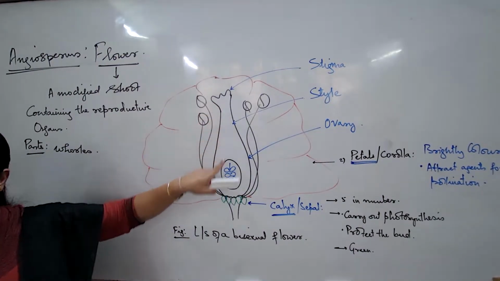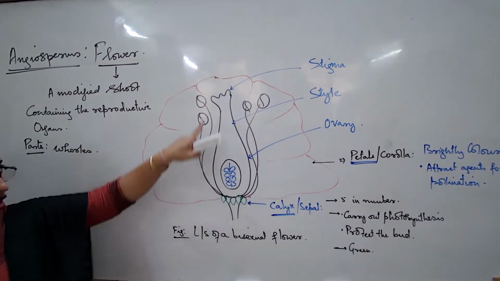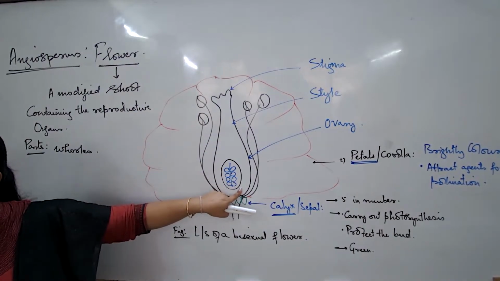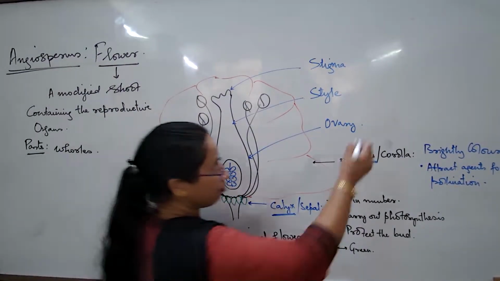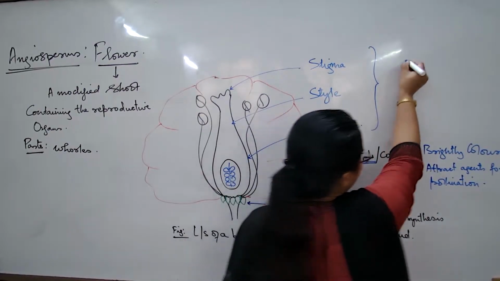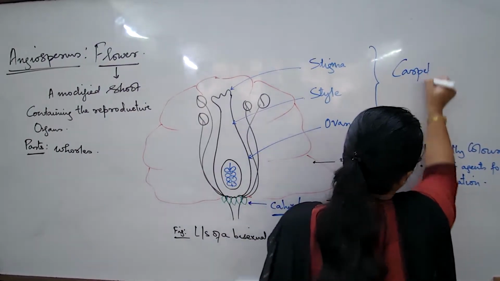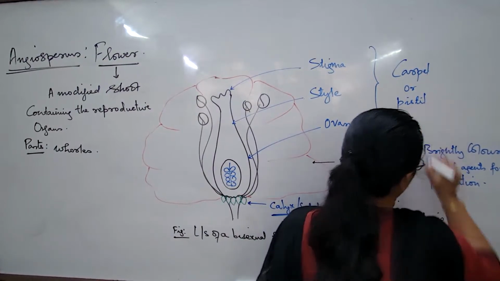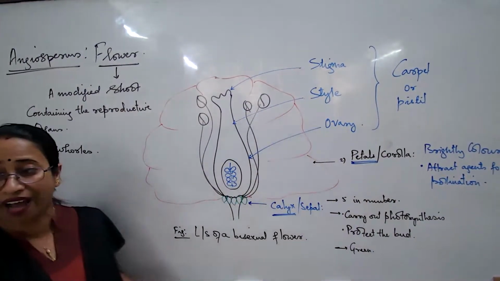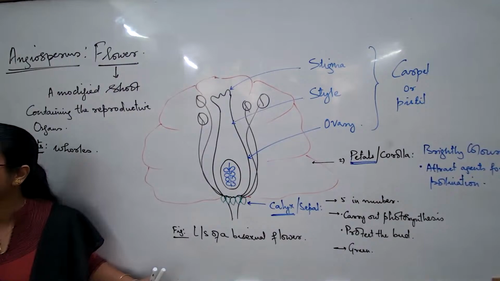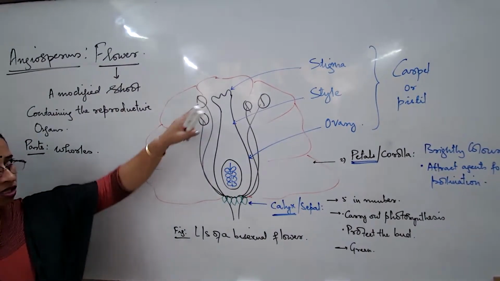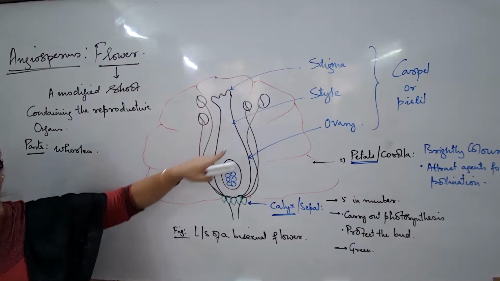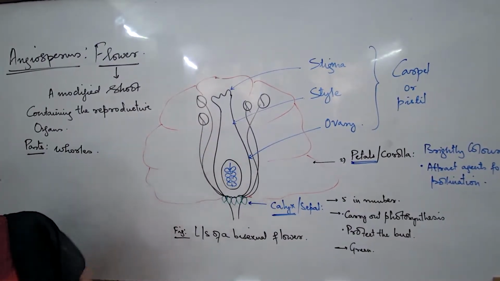Now, when we are talking about this particular structure, the stigma, the style and the ovary, together they form the carpel or the pistil. What is the carpel or the pistil? Not pistal, pistil, P-I-S-T-I-L. What is pistil? The female part of the flower. Just get acquainted with the name, the description we'll learn later. Next class, stigma, style, ovary. So this is about the female part.